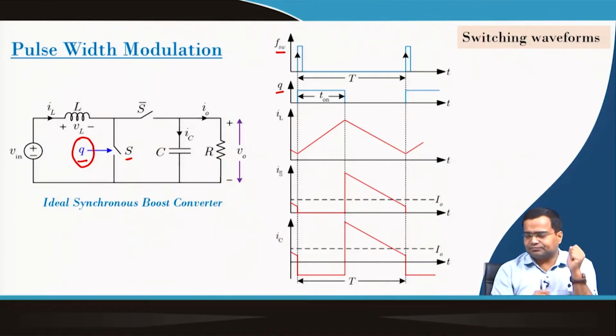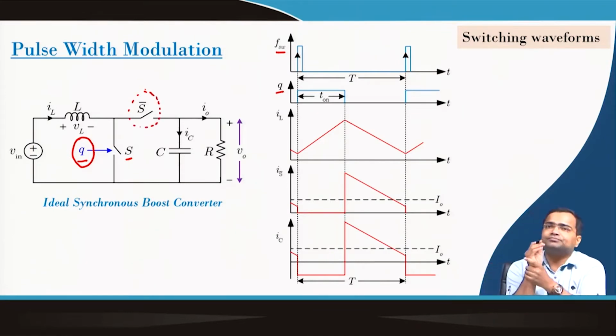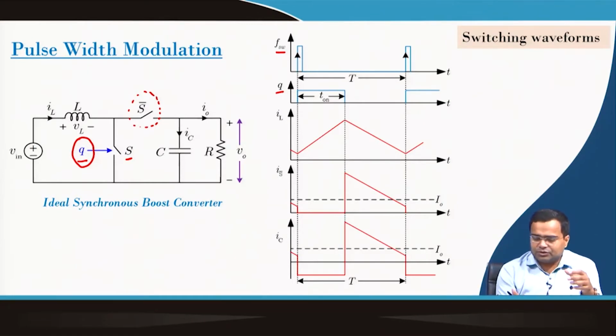because the voltage across the inductor is negative. If we take the current through this switch S bar, which is the diode current, in case of a conventional boost converter this is replaced with a diode, but in a synchronous boost converter we can use a switch. So, this current is discontinuous, because when the switch is on, this S bar is off. So, the current through S bar is 0. When the switch is off, then the current through S bar becomes the inductor current, and so on.